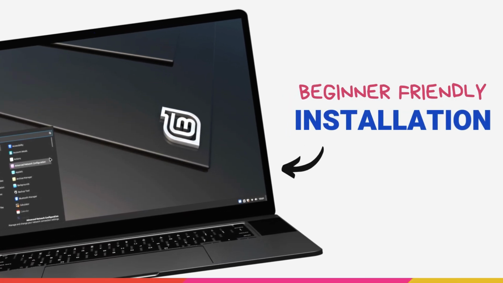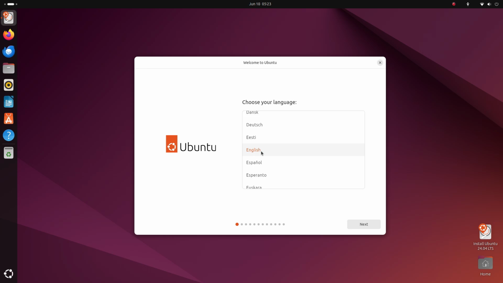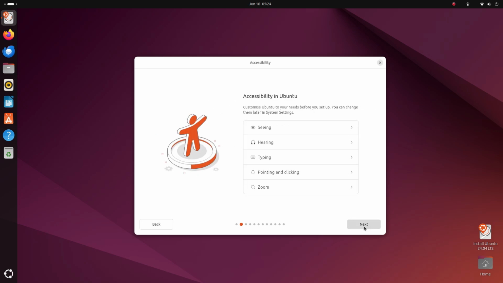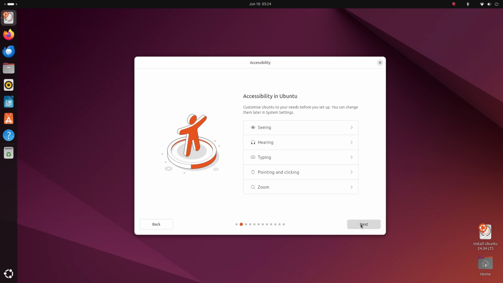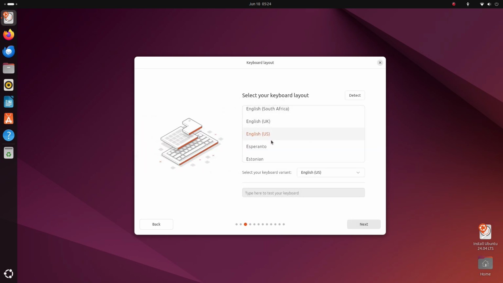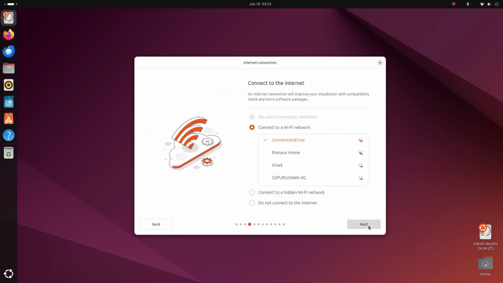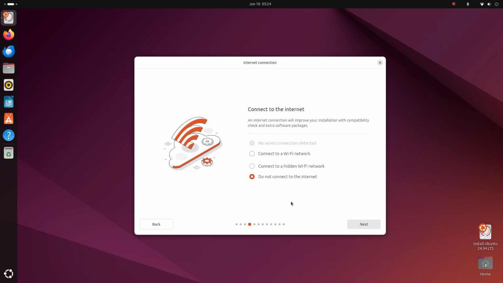Ubuntu and Linux Mint are both pretty simple to install. Download the ISO file, flash it onto a USB stick, live boot and start the installation. Ubuntu has recently brought in a new installer and it has been giving people some trouble. It works, but you have to do certain things in certain ways to avoid any issues. Anyway, I've linked the step-by-step guide video in the description below. You can use that to install Ubuntu if you need any help.